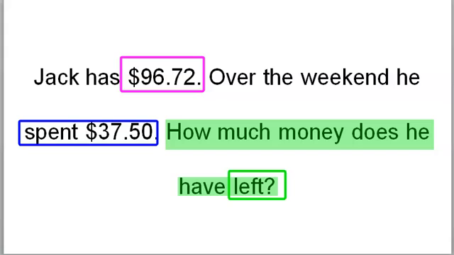Also, think about the units that you're working with in this problem. We have $96.72 and $37.50. How can I use those two units? What would my visual look like? Do I know my total? If I know my total, can I make that get any bigger, or is that where it stays? Are we trying to find something smaller than that? So think about how we can use these quantities and think about this word left. How much money does he have left after he went into a store, purchased some items out of the money he had, and left?